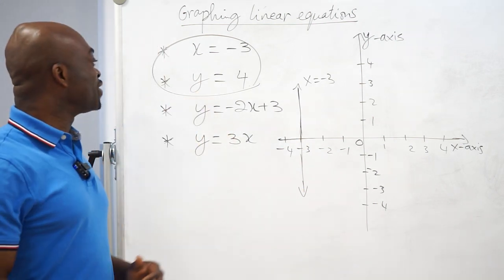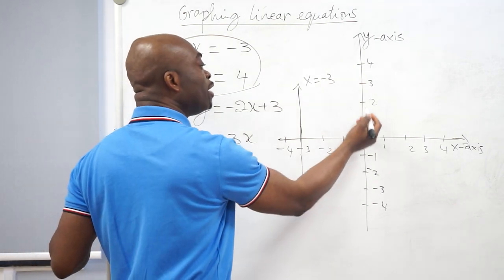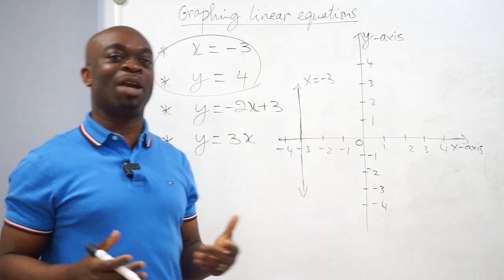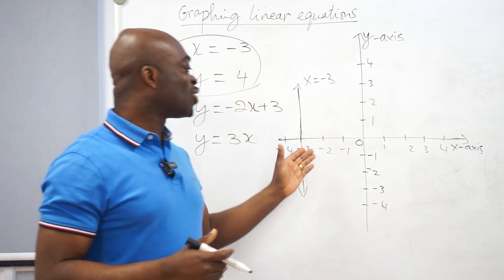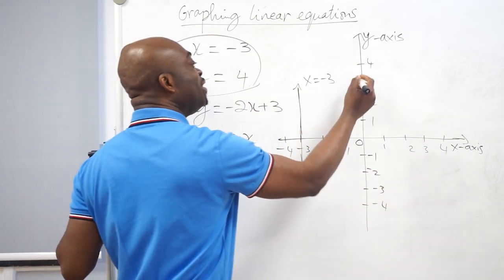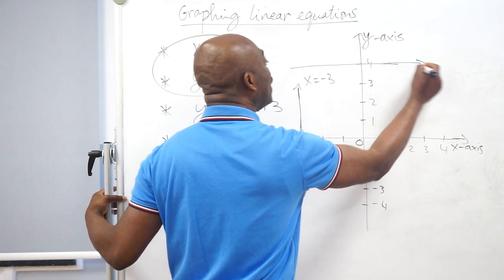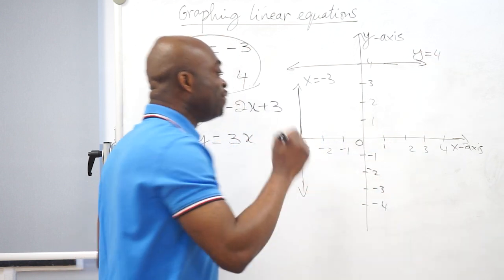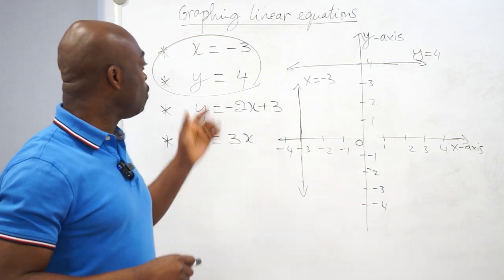Okay? And then for the second one, y equals 4. So y equals 4 is what? 1, 2, 3, 4. Because you have to look for 4 on the y-axis, because a lot of people make these mistakes, and then they'll be looking for the 4 somewhere on the x-axis. So you have to be very careful. So you look for it there, and then you say this is 4, and then it's going to be a horizontal line through +4. And this is what you have to do for y equals 4.